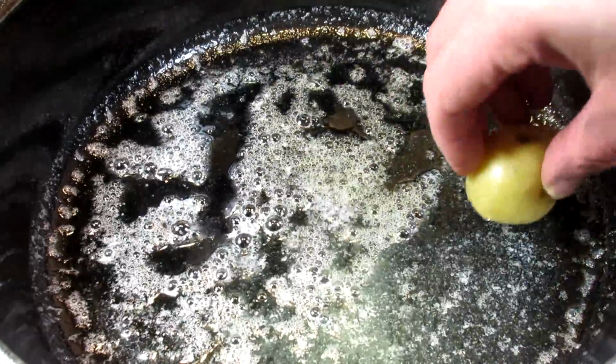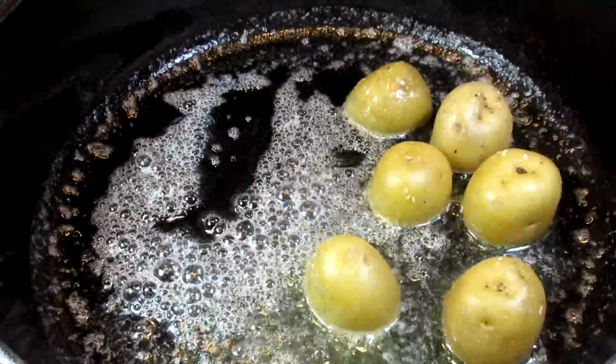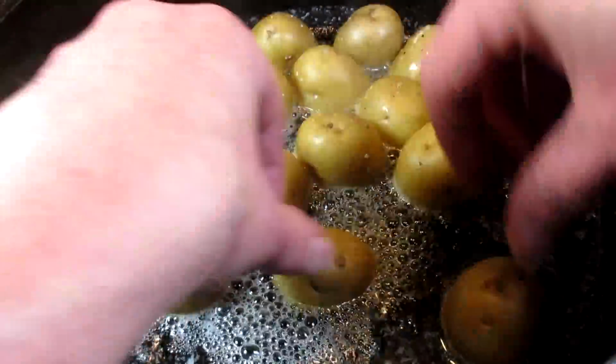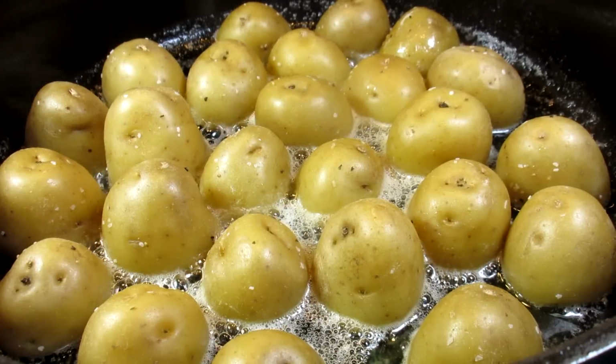In my large cast iron skillet on medium-high, I'm adding 2 tablespoons of butter and my potatoes. Cooking and turning until they're golden brown and crisp, and that's going to take about 8 to 10 minutes.